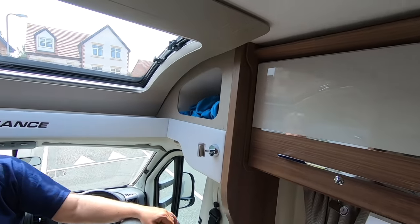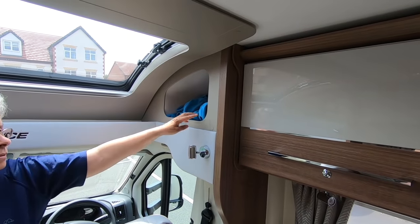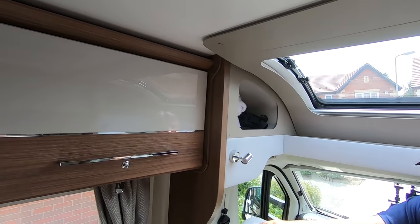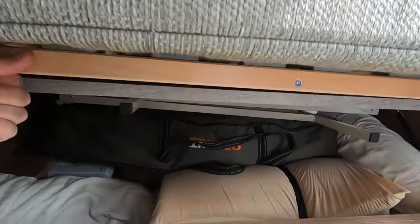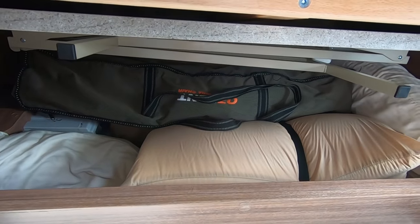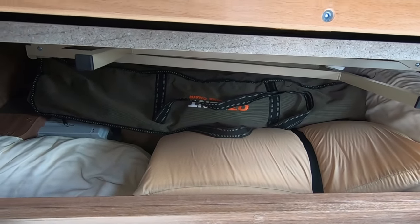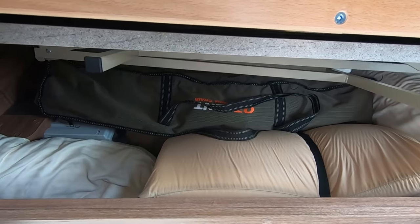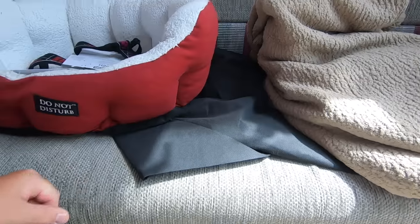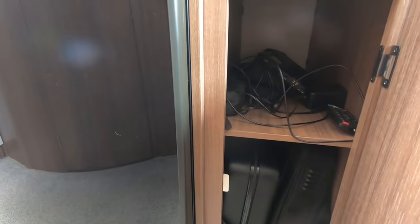Up the top there, I've got various leads and chargers and things, tied up. Up there is where we keep my man bag. Under there, we've got two duvets, two pillows, and a camping chair, the Oz Tent camping chair. And that's about it for in there. This is quite a useful little cupboard here. I've got my laptop and camera stuff in there.